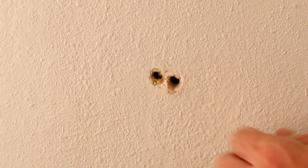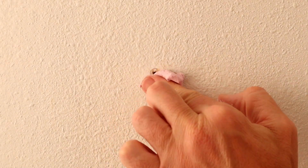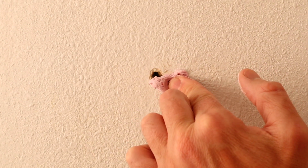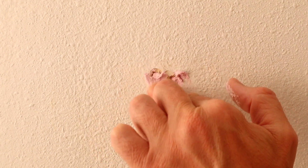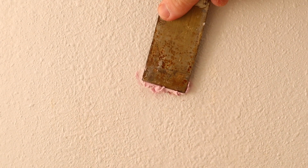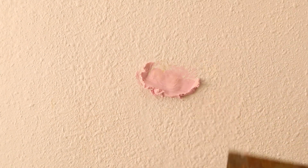Now on larger holes like this, it's very important to actually get compound into the hole itself. So we're going to come in here and just use our fingers first and press some compound down into the hole. Otherwise what will happen is you'll have a very thin layer sitting on top, but you won't have anything behind it holding it in place. So we're going to run some down into the hole there real good so we get some material in there. With that in there, now we're going to take our little spackling knife and apply it. Same thing applies. You want to really press it in there and then pull away with the knife.